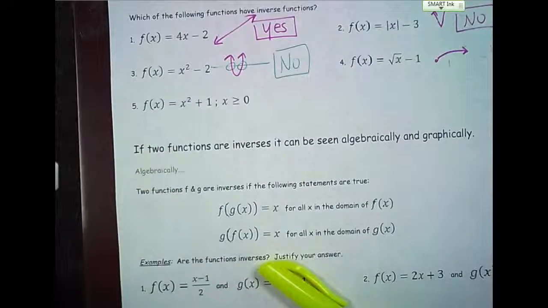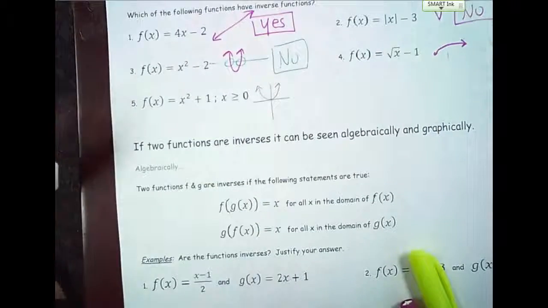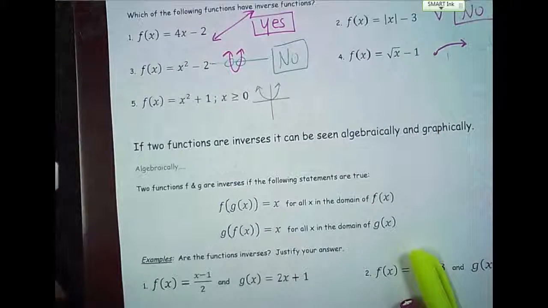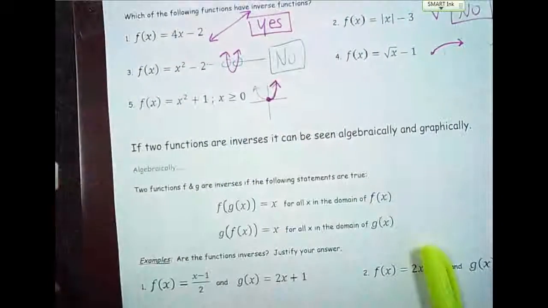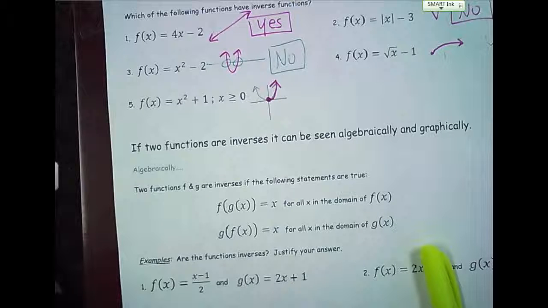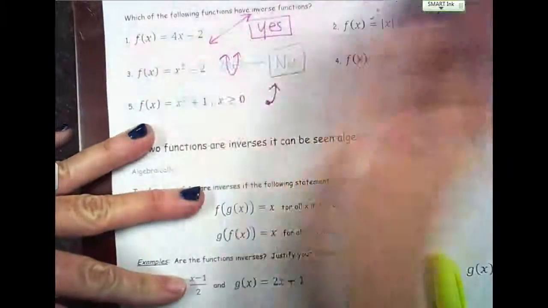Okay, this is different. I gave myself a restriction. Draw a picture of that function. X squared plus 1. And my restriction is x can only be greater than or equal to 0. So normally this is my parabola, but if x can only be greater than or equal to 0, which part of my parabola do I want? Correct. I just want this part only. Oh, I did forget to go up 1. Okay, but it's not going to affect what we're doing. Good job. Thanks for seeing that. Okay, so that's what my picture is going to look like.